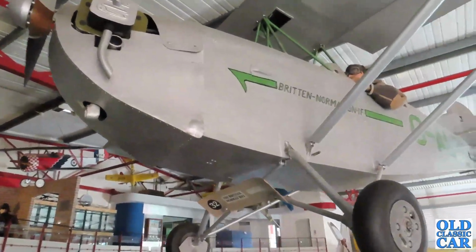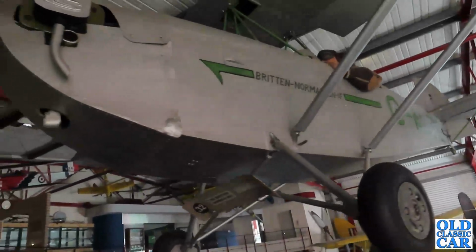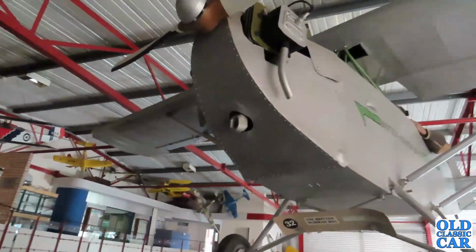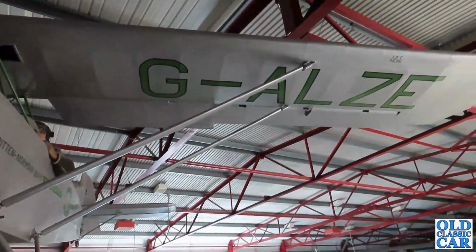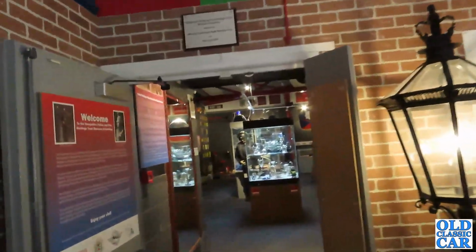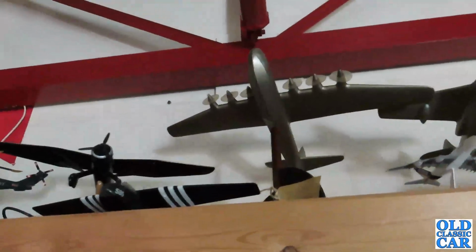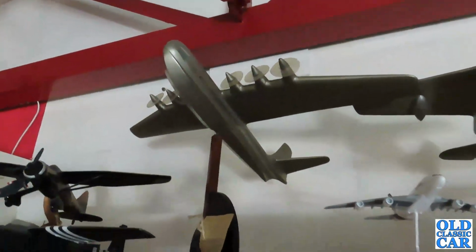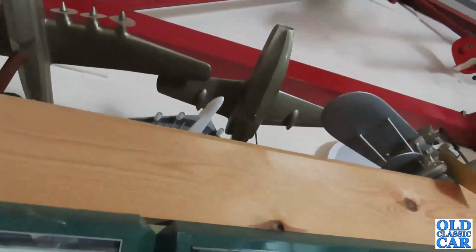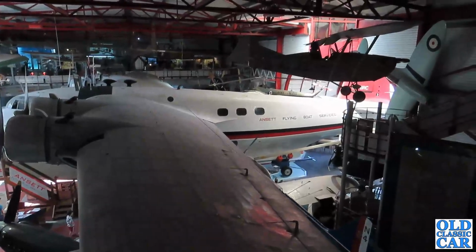The Britten-Norman BN1. It's not just about large aircraft or fast aircraft here. Britten-Norman was based down this neck of the woods as well. We're up on the top floor now of the museum. We've got a replica police station up here because there is a police museum, fire service museum collection included here. So we'll have a quick scoot around there afterwards. Let's stick with the aircraft for the time being. Cool, look at these models. There's a model, presumably a factory model, I'm guessing, of the Saunders-Roe flying boat. Wow, what a great view you get here of the flying boat, the Short Sandringham.